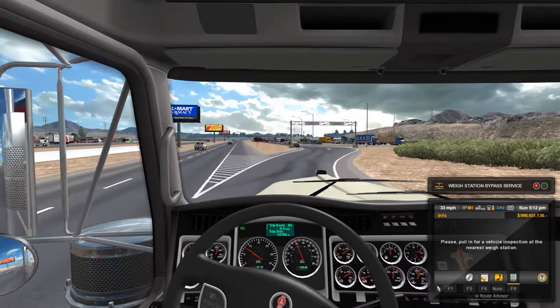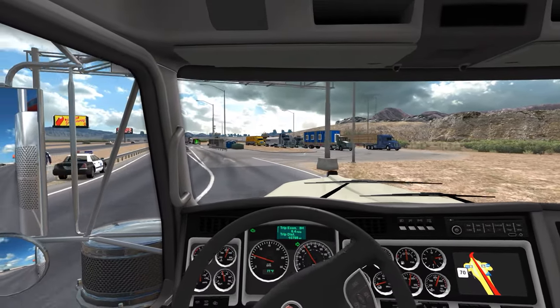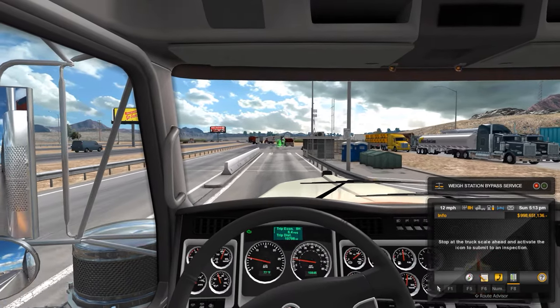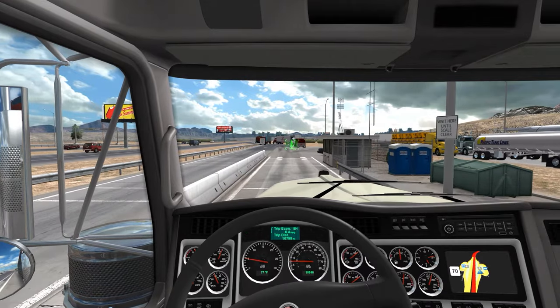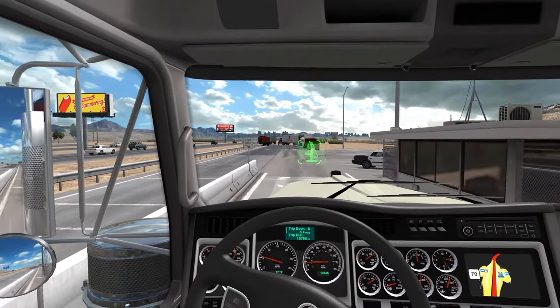So right when I get up on the exit, it gives me the notification to hop on the scales. So that really gives me no time to kind of slow down and make a better approach.